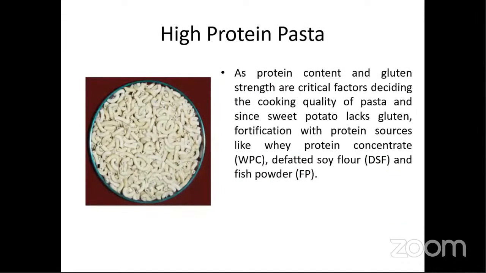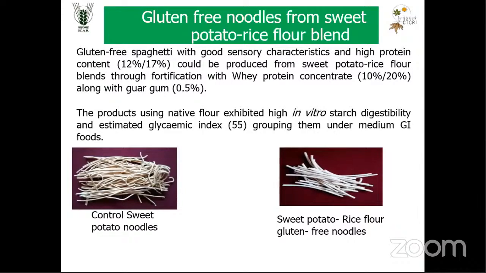High-protein pasta was developed because sweet potato is gluten-free; we fortified it with protein sources like whey protein concentrate, potato flour, and fish powder. This technology has already been purchased by a company from the Kerala area. Gluten-free noodles from sweet potato and rice combinations were developed with protein content in the range of 12 to 17%, with whey protein concentrate fortification at 10 to 20% along with guar gum. In vitro starch digestibility analysis estimated the glycemic index at about 55 — under medium GI. Cookies were also prepared from both biofortified varieties — orange and purple fleshed sweet potato — with carotene content of 3.23 mg per 100 grams and anthocyanin content of 284.92 mg per 100 grams.